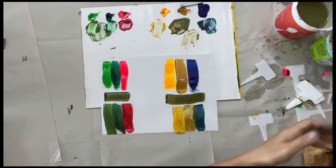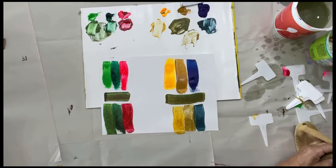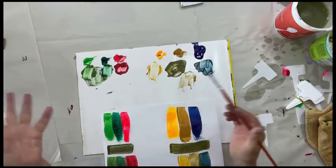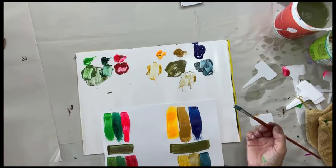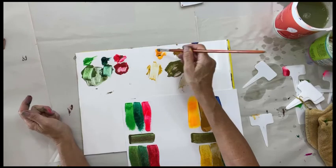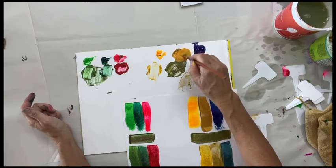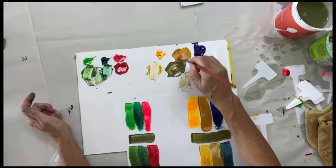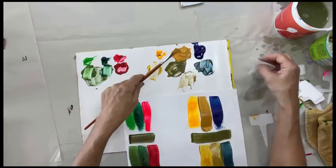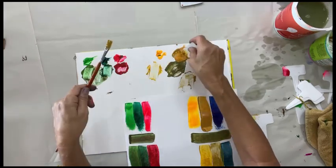And there is one other thing we can do, and I think I'll show you that with these second 3 colors, is we can take one of these colors and mix it into the other 2, and then all 3 should work together. So let's just mix some of this luminous yellow into the other 2, because luminous yellow is so bright, it's hard to believe it would go with anything. Mix some of the luminous yellow into this. Mixing the luminous yellow in with the yellow ochre there.